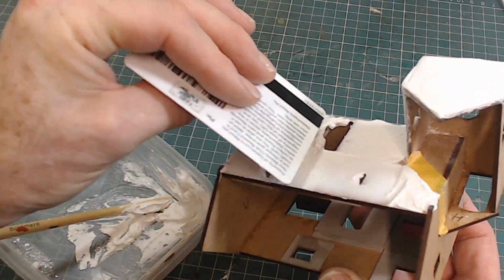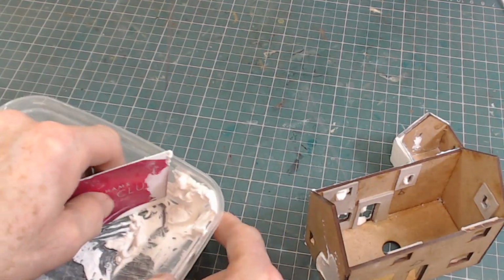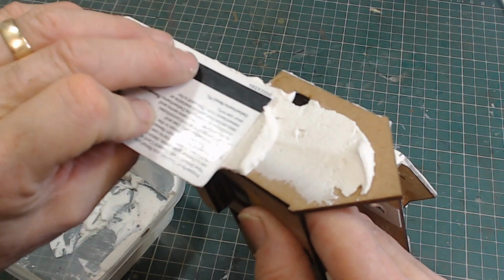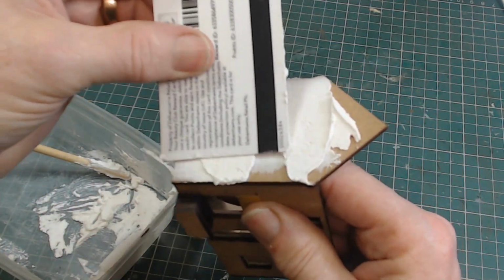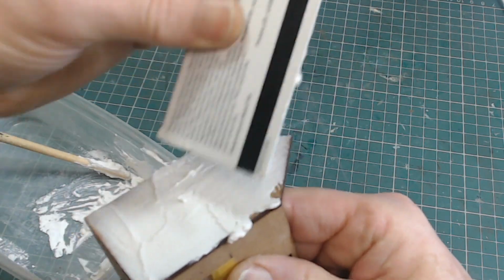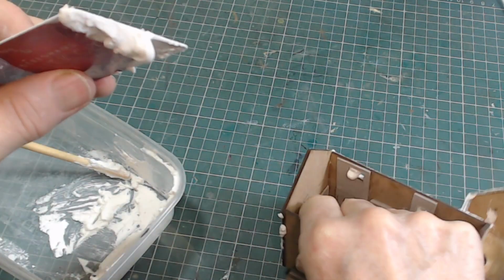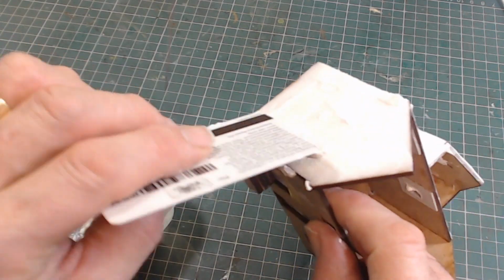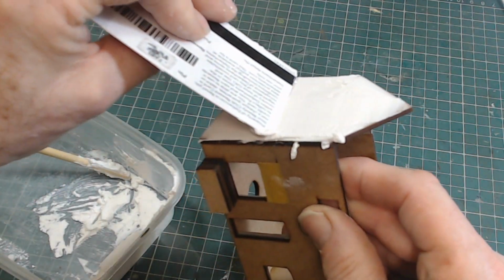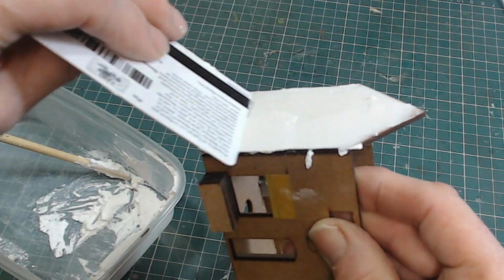Big concentration this. We'll try the end here. We'll use what's in the bowl. Yeah, there's probably enough here to do the two sides. Then we'll let that go off a little bit and we can do the rest of it. I know there's a window in there, and we'll get around and uncover that in a moment. If you can get it as smooth as you can first, then it's less rubbing down, but no worries, it's easy enough to rub down.